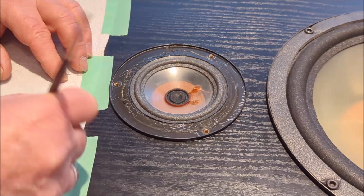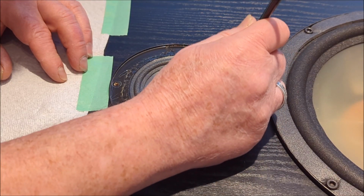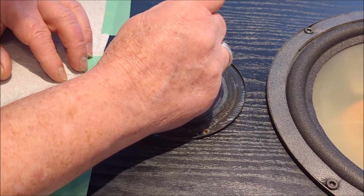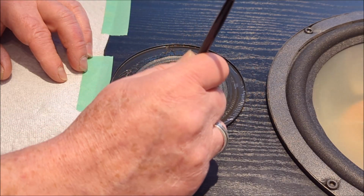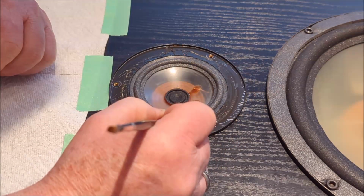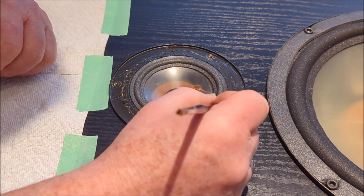Oh, it must have been a little bit of glue there because that got sticky. Okay. Just tap it down. And as the glue hardens up, then you can kind of run it around the perimeter once it's starting to harden up a little bit. But for now, we don't want to, yeah, it's definitely sticky there, so try to be a little bit more careful. Yeah, there's a bit of glue overlapping there. That's okay.